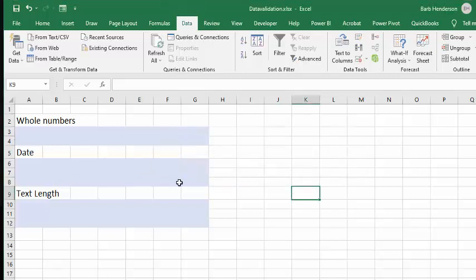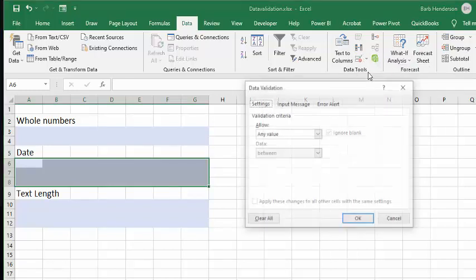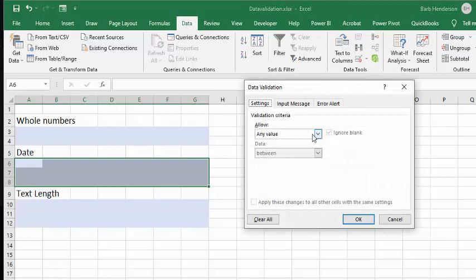What I use this more frequently for is dates. It's like at the beginning of a year, how many times do you put in the wrong date on a check or whatever when you're entering it? So we're going to select this box below date. We're going to go to data validation, and what we're going to do is specify a date.